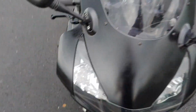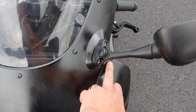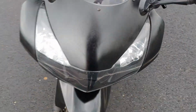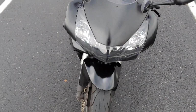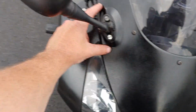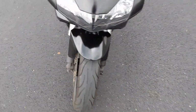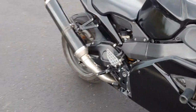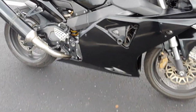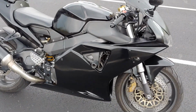Anyway, I can't remember where I was going with that. Oh, the fairing. It was broken here completely on both sides, so it was just kind of dangling down. I assume the previous guy was doing wheelies and coming down hard and cracked these pieces. So I had these zip tied together holding the bike up. Anyway, I painted the entire bike. Everything was black, but there was a lot of damage. The bike had been laid down on the other side at some point, not terribly, but it had, and you can see the damage.